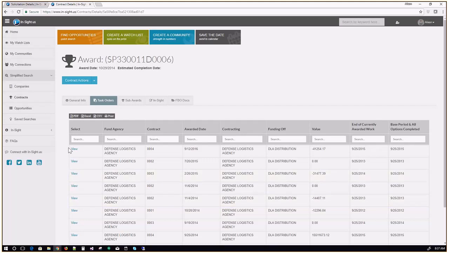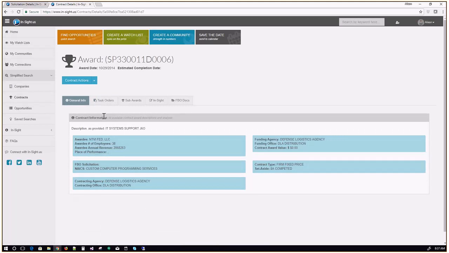They will display in similar fashion to this award in terms of how the page looks. If there were any sub-awards, those would be here. If there was any added insight relative to it, FBO documents, things like that, just as we spoke about before.